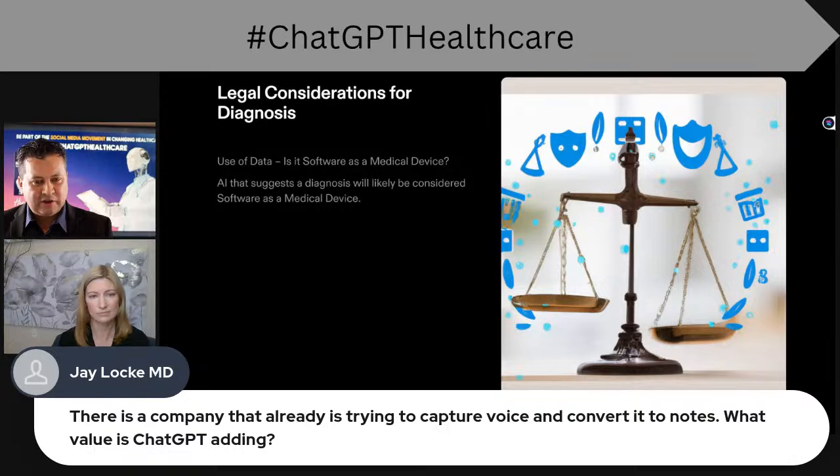From my perspective, let's assume it's up to date until the year 2021. That technically is not up to date, but I believe the next edition will be released in the next quarter, March, April or so. And I believe the added value is the following. If this were capturing voice and converting it to notes, then it would be huge. Let's say the patient said they have diabetes, or I diagnosed diabetes, and I could tap into the latest technology. Today, the FDA just approved a whole system where the monitor of my glucose talks to my insulin pump. That's never been approved before, but some doctors may not know it's out there. That kind of information while you're seeing the patient in real time would be huge, because now I can change my management in real time.